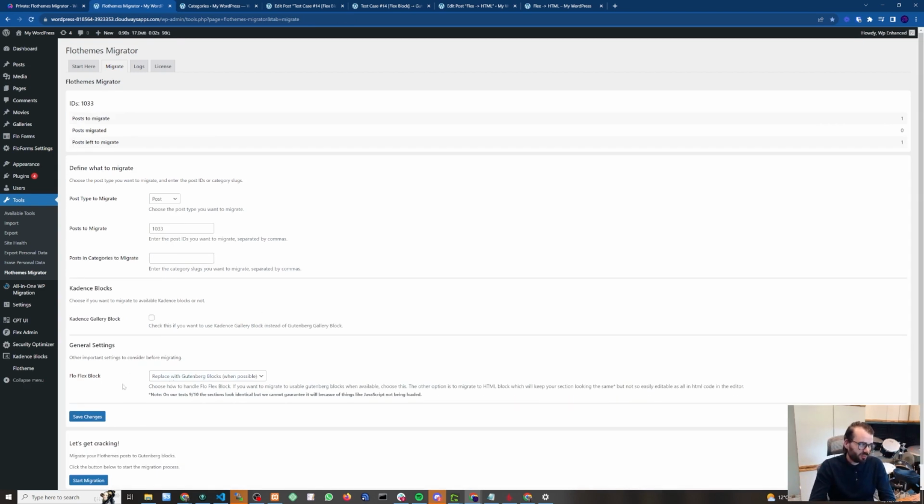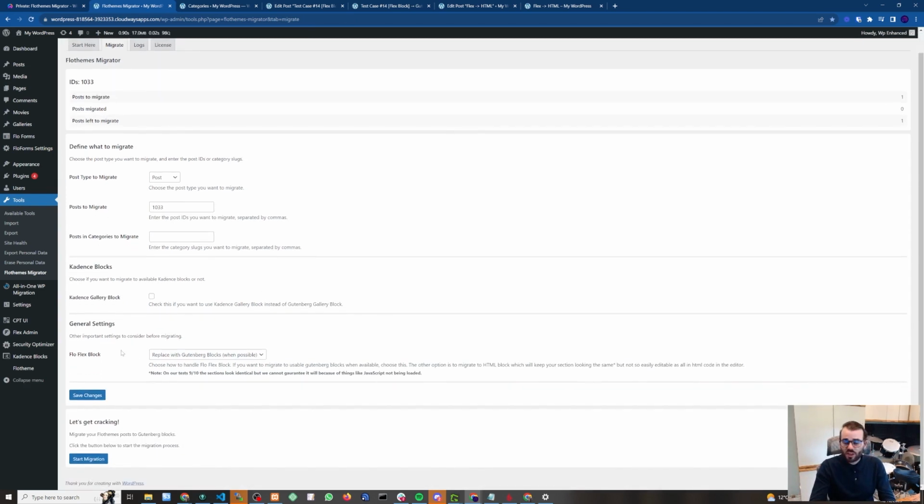The next settings, if you have Cadence installed, Cadence is a great free, and also a paid version, but a free Gutenberg blocks. And the one in particular is the gallery. So you have your gallery module in Flothemes, and in there you can have grid, masonry, or you can have carousel, for example.